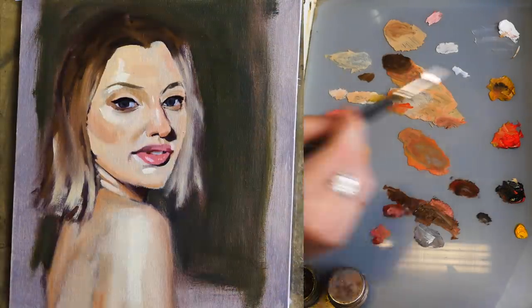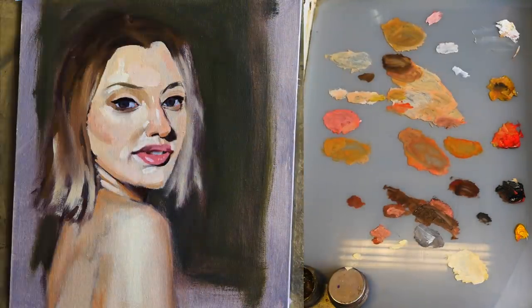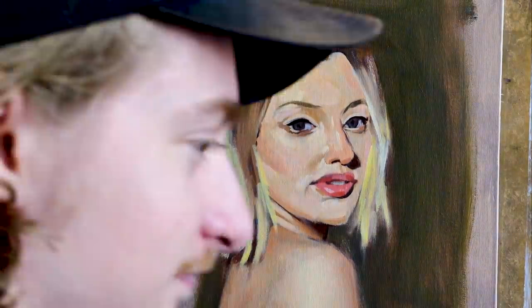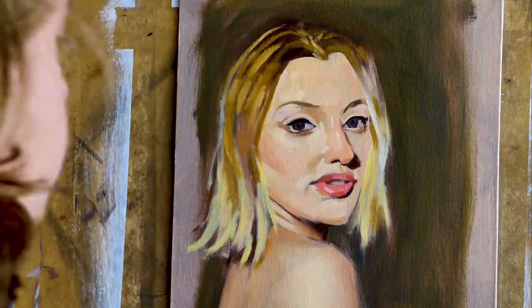I'm pretty comfortable with value, color, mixing colors — I've been painting for about two years and take it seriously. But that's what separates really amazing painters: the professionals who have been doing it for years can, within one paint stroke, nail the color, value, and proportion all in one stroke, first try. That's something I can't always do — generally I repaint things and fumble around until I find it.